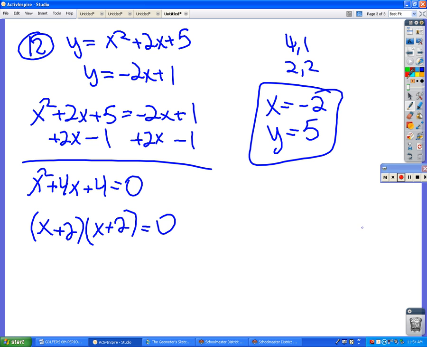Aldrich, what's the 4, 1, and the 2 on the side? Oh, that's my side work to figure out how this factors. So I'm looking for two numbers that multiply together to be 4, so I know that's either 4 and 1 or 2 and 2. And then they have to add together to be 4, so that has to be the 2 and the 2. Okay, so I'm just showing my work a little bit there.